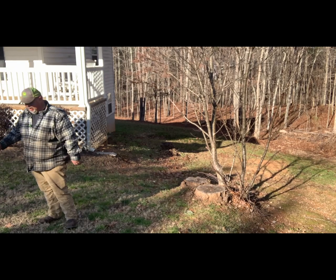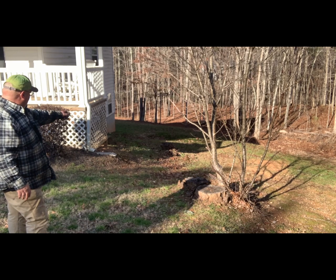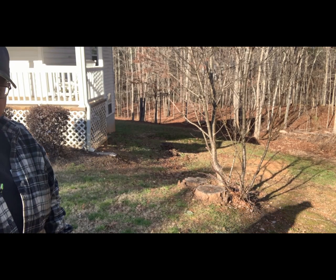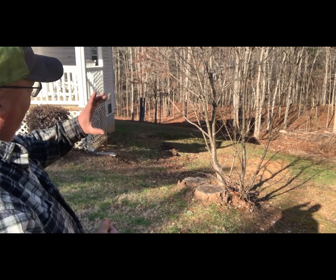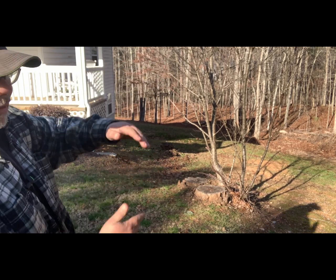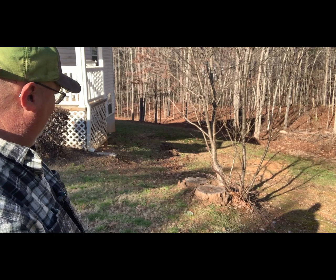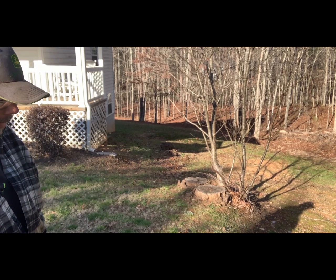I'll have to be right here on this yard. I may tear it up a little bit. I'll try not to. Then over there, I'm gonna have to play around, because where I need the tractor to be is gonna be a lot lower than the stump. And one side of the stump may be that high off the ground, and the right side of the stump is that high off the ground. And I'm gonna be on the right side, so getting the stump grinder back in there over it is gonna be tough. So let's get to work on that other one over there and see what we can do.